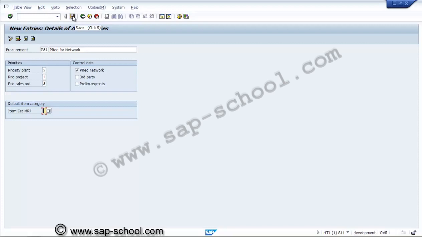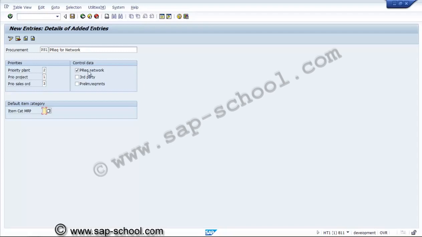And another one is preliminary requirements. If we use these preliminary requirements to register the requirements, that is basically MRP, material requirement planning. So it comes from the MRP controller and it will place us directly from there also.